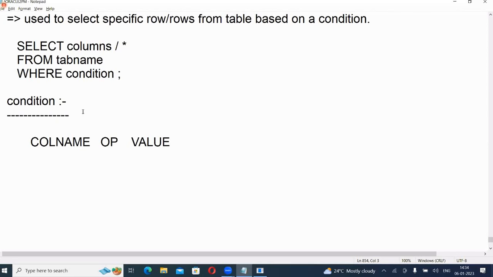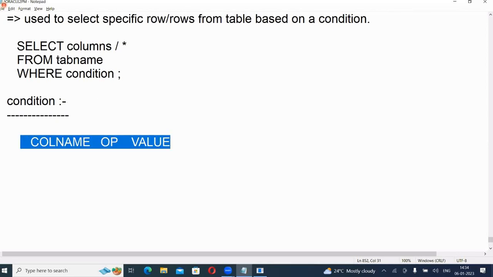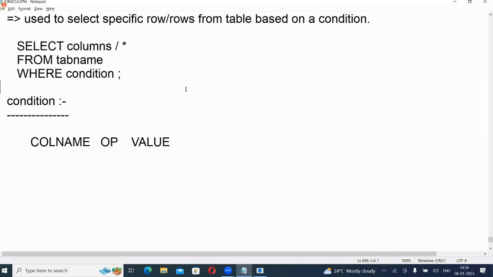Here OP means operator. Column name, operator, value. This is how to write conditions in a select query.